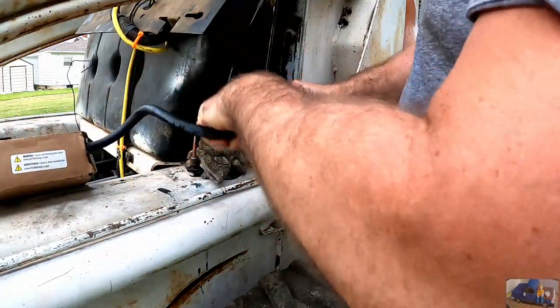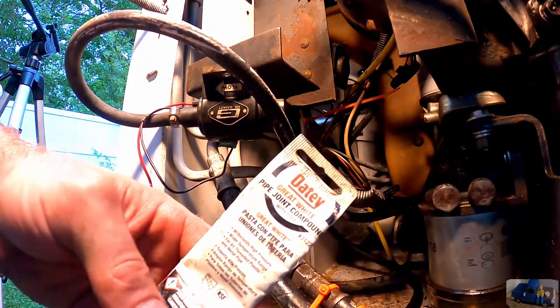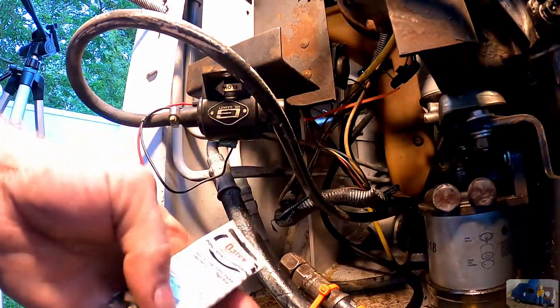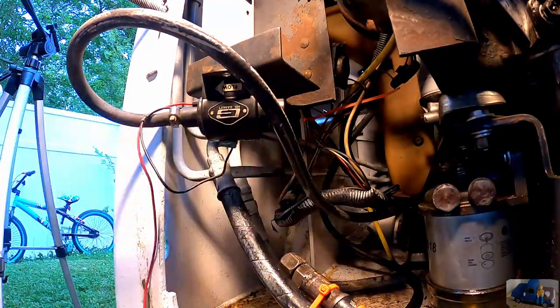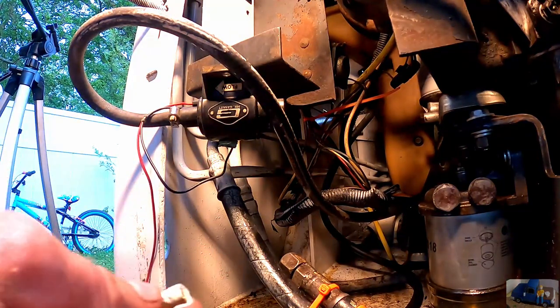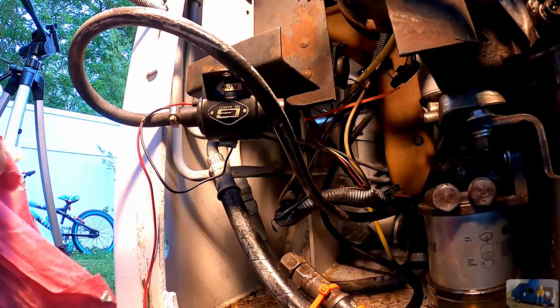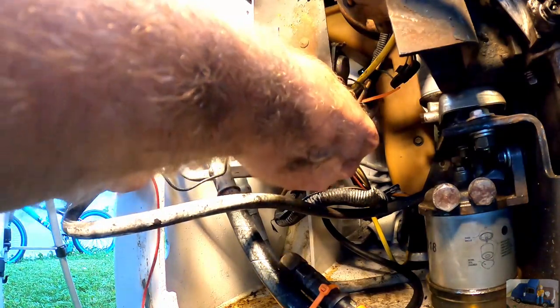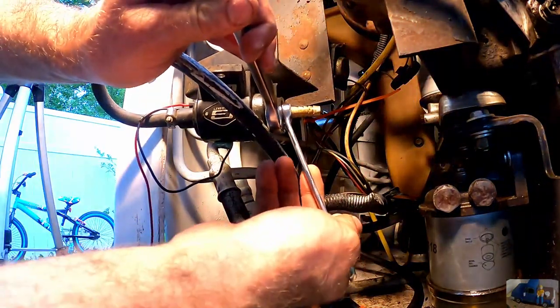Have my pipe joint paste. Always want to make sure you knead it. It separates. I keep some of this in my toolbox. It's way easier than Teflon tape. Put just a little dab on the threads. That's way too much. That'll be good enough.